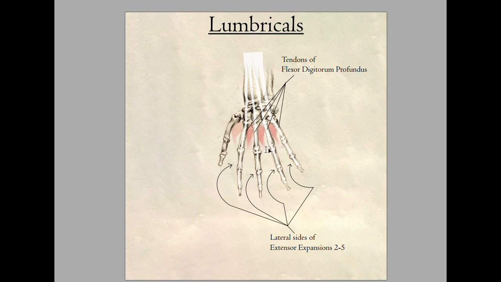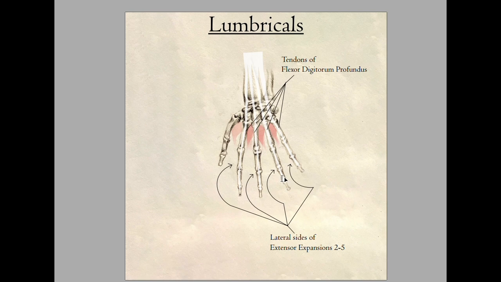They flex at the metacarpophalangeal joints, but they extend at the distal and proximal interphalangeal joints of digits 2 through 5. Do they do any kind of abduction and adduction? No, they do not. The lumbricals are responsible just for the flexion of the metacarpophalangeal joints, and they also extend the IP joints. I remember reading somewhere in a kinesiology textbook that they assist the flexor digitorum profundus in its contraction, helping it do its job, because it has a very long travel to go all the way to the distal phalanx.